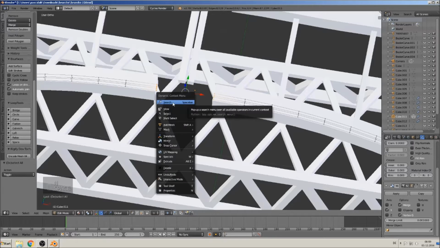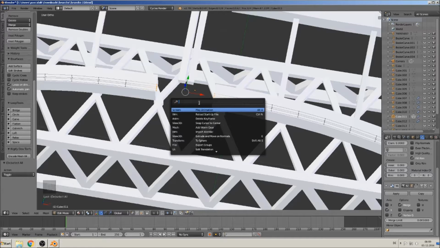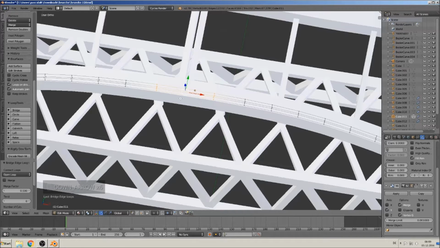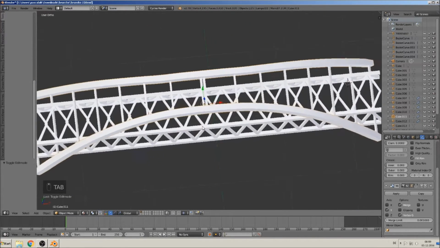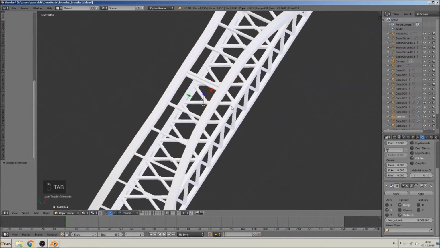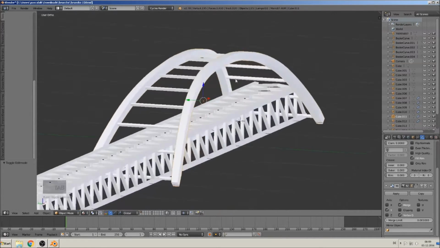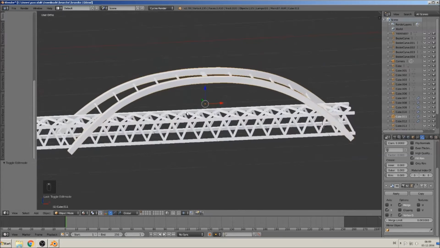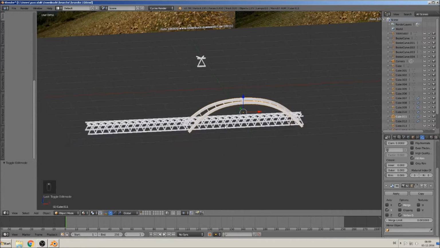When we need it, then with search you can search for the thing that you want to do with this function. So I want Bridge Edge Loops, bridge edge loops, there it is, return, and then it makes this. Okay, so that's a little bit better, I think, and when we drag them in a little you can make it perfect, but for me now it's okay. Good, that is what we want to have.